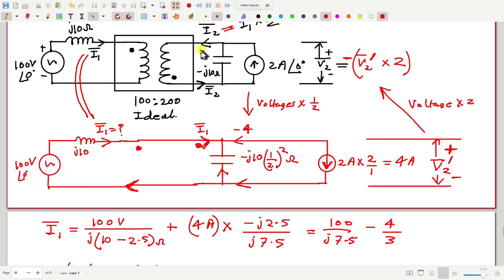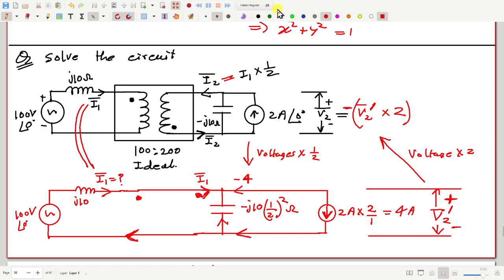Yeah, because the original I2 was this I2, na? That was the current which was coming out from this. It may be better if I just give some names, like call this A, B, C, D. So now here I have A, B, but C and D are reversed. So I2 is the current coming out from D, and here also I1 is the current coming out from D. So they are in the same direction. That's why we don't need a minus sign.